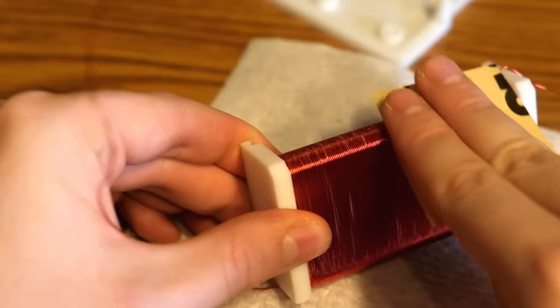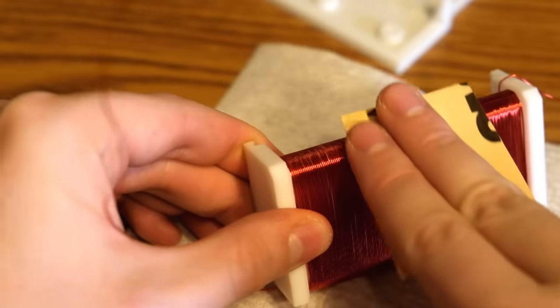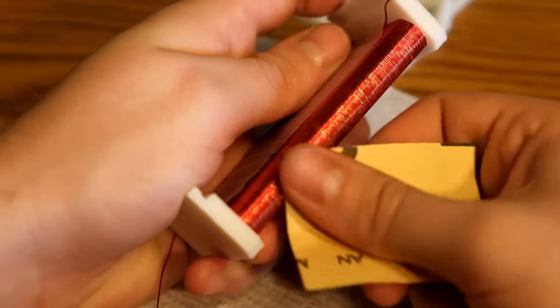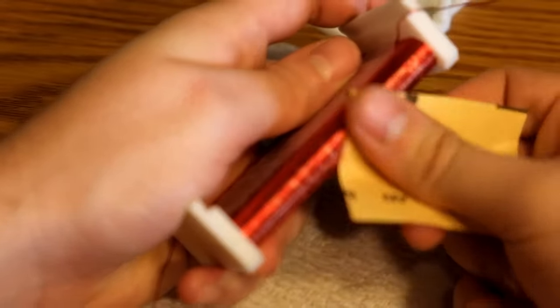This wire is coated with an enamel insulator, and since we will be changing the length of this coil, we need to expose some of the metal wire by using sandpaper. Do this gently, since we don't want each wire to short out the next. Wipe away any wire sandings when done.